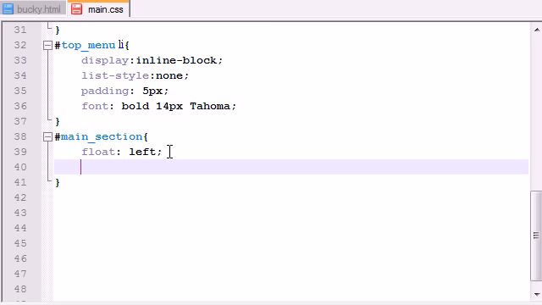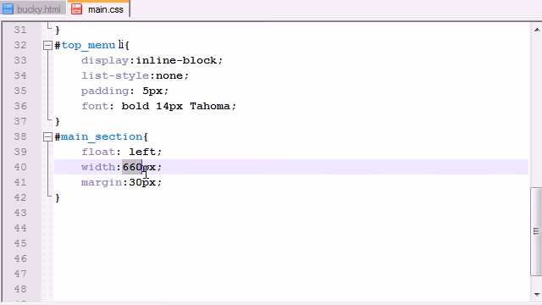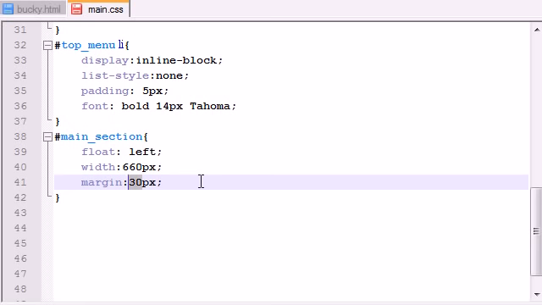Another thing I want to do is set the width of this section. I'm going to set the width to 660 pixels, which sets the initial width. However, I'm also going to be adding a margin of 30 pixels. Whenever I apply margin like this, it gives a margin all around the element, top, bottom, left, and right. So we need to account for that when adding up the total. The width of this is 660, but we have a margin of 30 pixels on each side. So 660 plus 30 for the left is 690, plus 30 for the right is 720. So we have a total pixel count of 720 for this entire section.